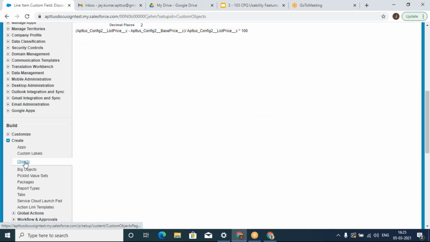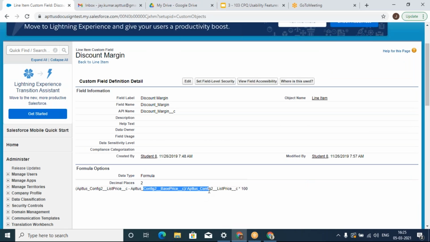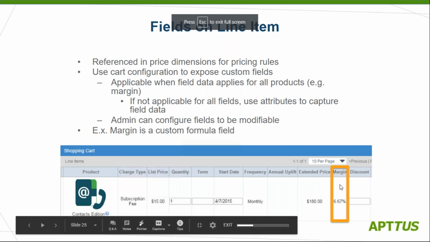Another benefit is that you can directly put in the logic here, and then you can expose this field from the line item object on your cart page. As we can see in this screenshot, we have exposed the margin field on the shopping cart page.